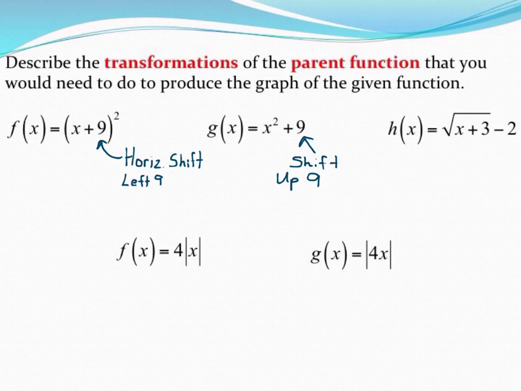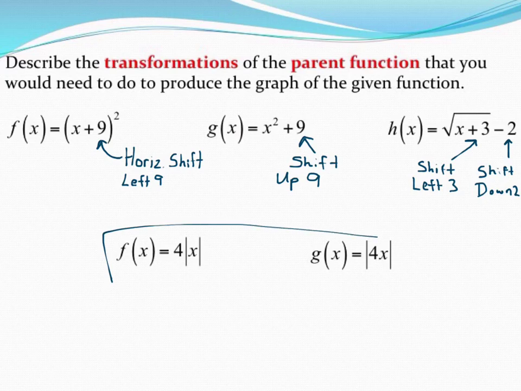Next up, we have 2 of them. There's 1. Notice it's underneath the radical, so that'll affect the x. It'll be a horizontal shift, and it does the opposite of what it says. So once again, this will be a shift to the left. Specifically, it's going to be shifted left 3 spaces. And then finally, this number here at the end is outside of the radical, so that will be our vertical shift. And it does what it says it's going to do, so that will shift the graph down 2 spaces, my vertical shift.